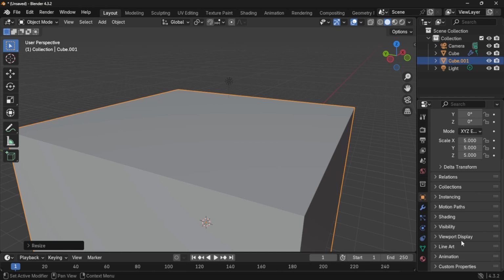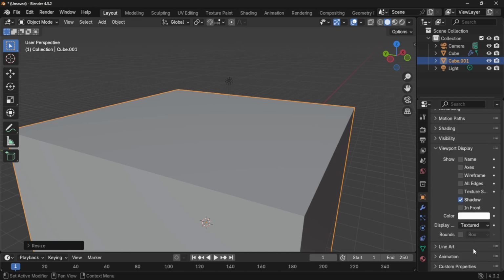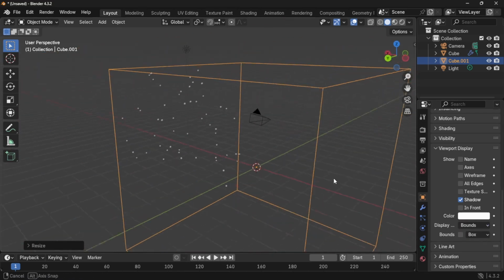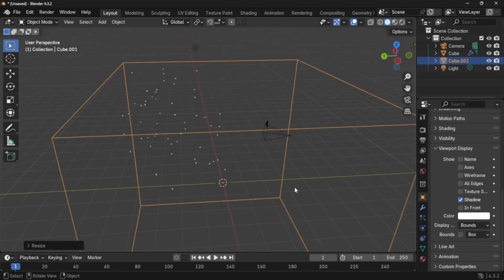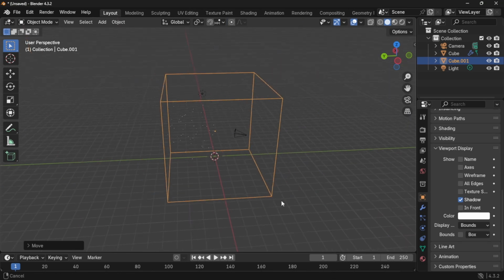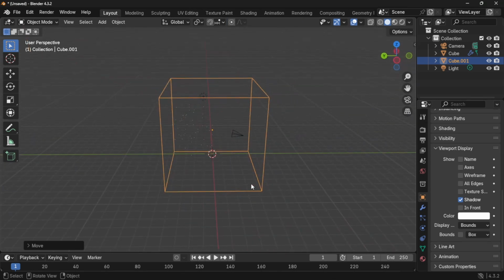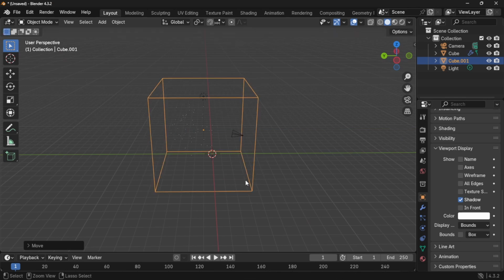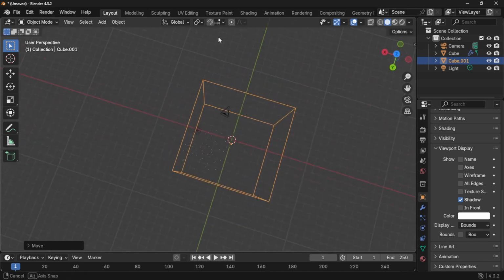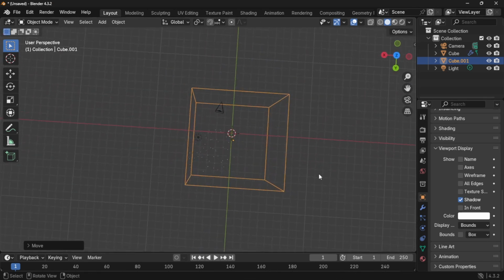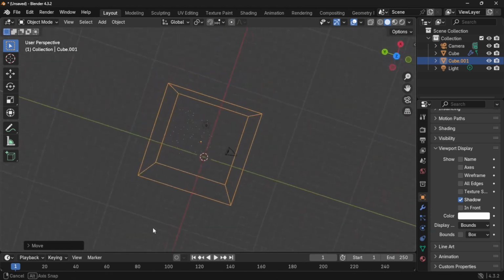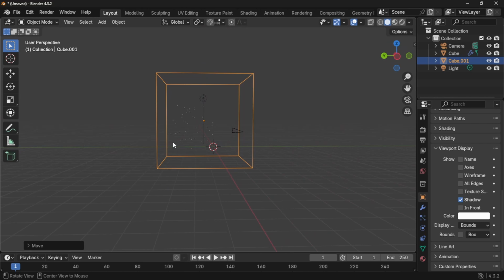and in the basically object section, there is something called viewport display, and here we can change the display from texture to bounds. Now, what we want to do with this cube? Yeah, I will show you soon. So let's adjust the cube in such a way that everything is inside, all the points, everything. I think this is fine for now. Maybe a little bit. Let's change the X to here and Y everything. I think everything is inside.